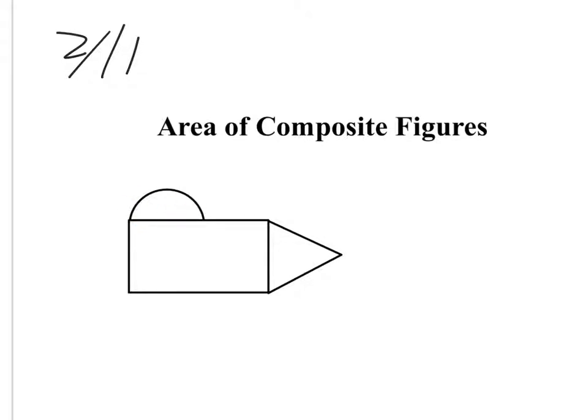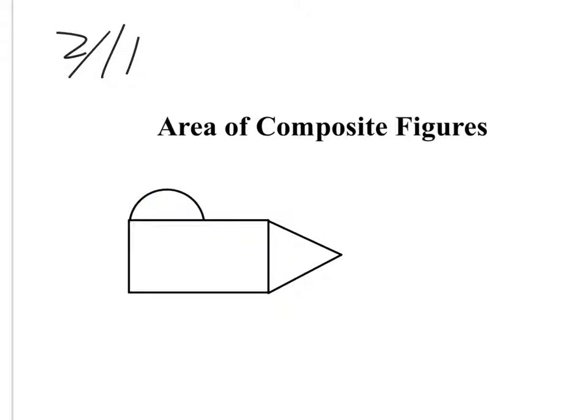Here. To find the area of this complete figure, you find the area of each one of these figures. There's not a formula that would tell you what this is. But instead there's three different formulas. A formula will tell you this, a formula will tell you this, the formula will tell you that. So you use those three formulas, you find the area of each smaller shape that you can find, and you add them all up. Now this is a semicircle.